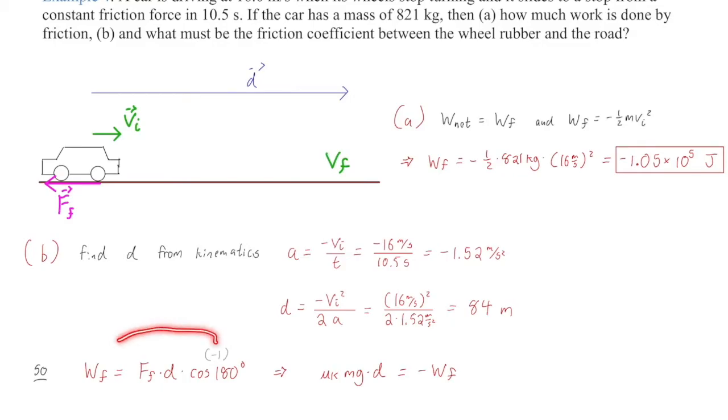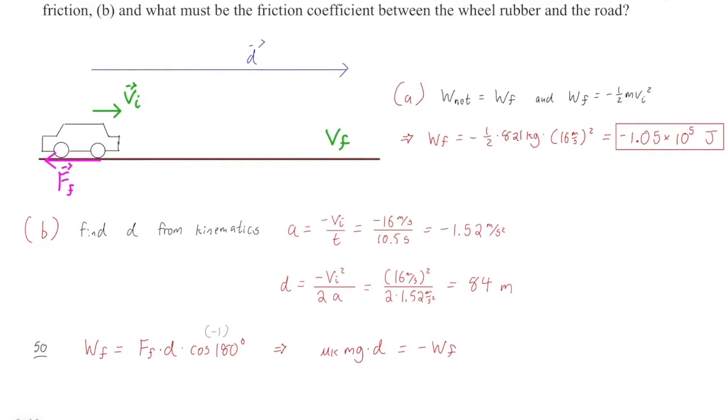I'm going to multiply both sides by negative 1. So now I end up with negative the work of friction equals mu k mgd. When I plug in the work of friction, I'm going to plug it in as a negative, because it is a negative value, which means the negatives are going to cancel out, which is good, because we can't come up with a friction coefficient that's negative. That doesn't make sense. So this is why the sign matters. Okay, I know I'm like a broken record, right?